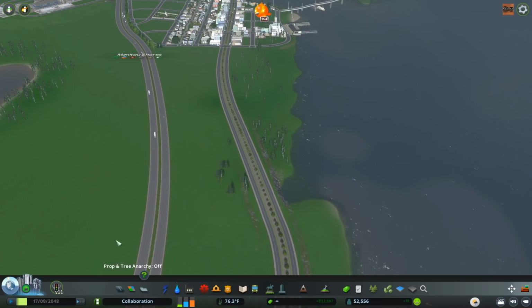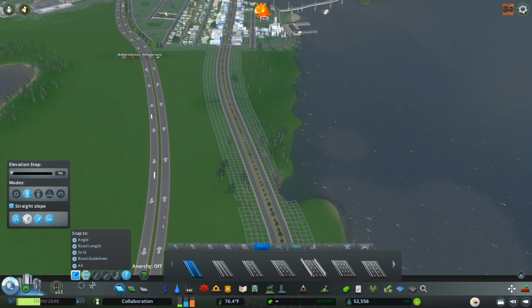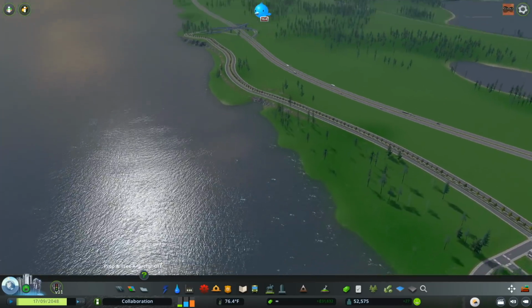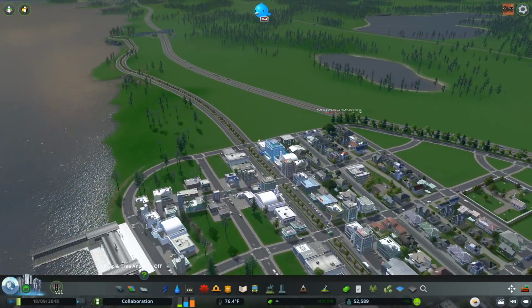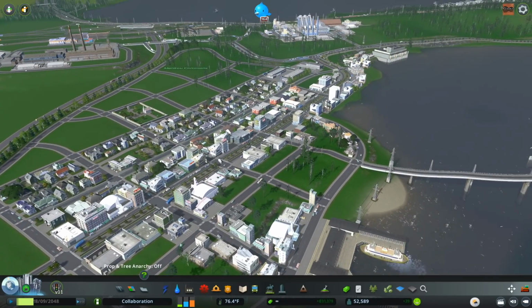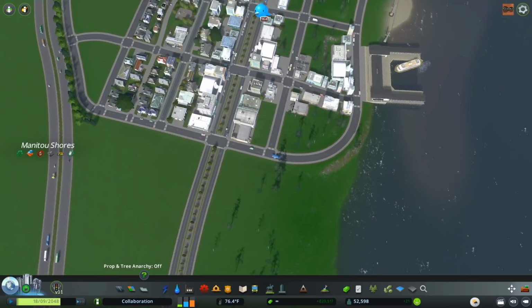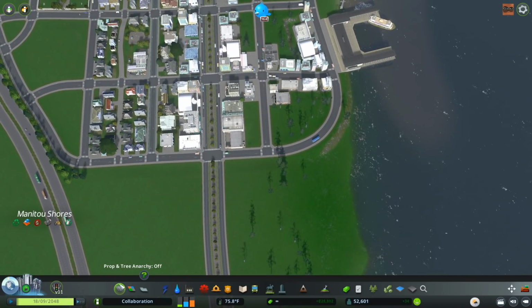Okay, so we're good now. We've got our connection in. Let's get rid of anarchy because we don't need it anymore. So multiple ways into the city, multiple ways out. Now we need to think about how we're going to finish this area out.